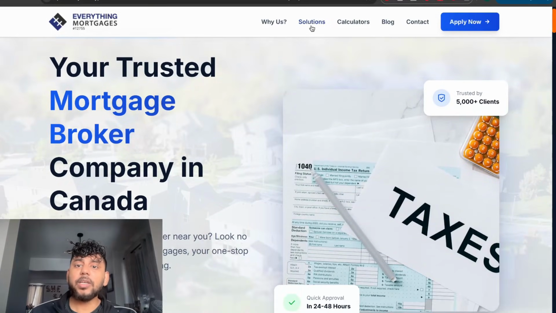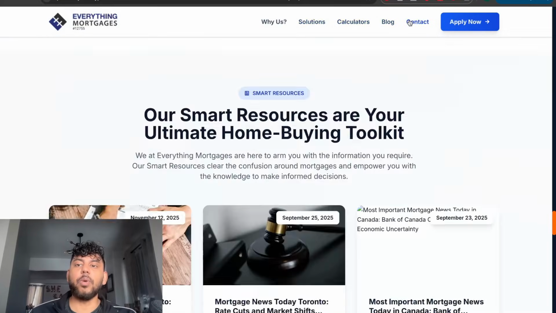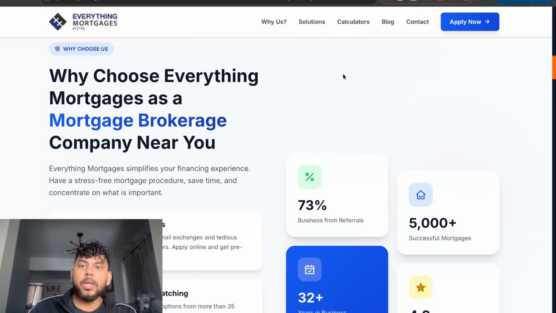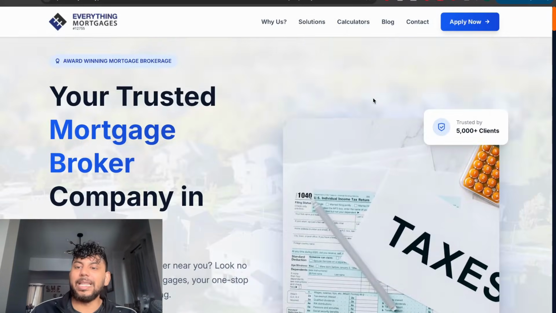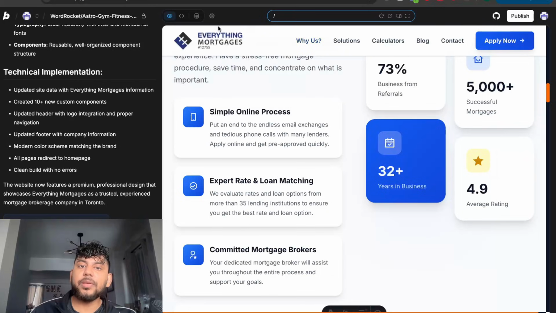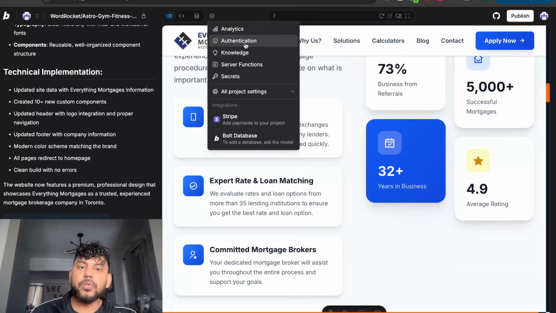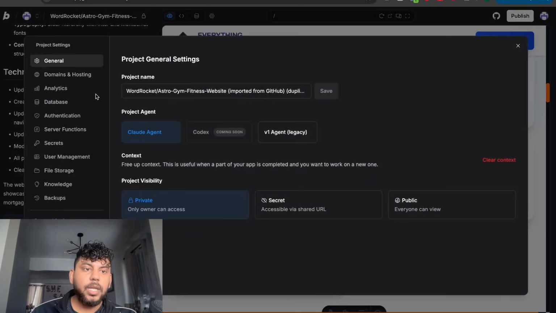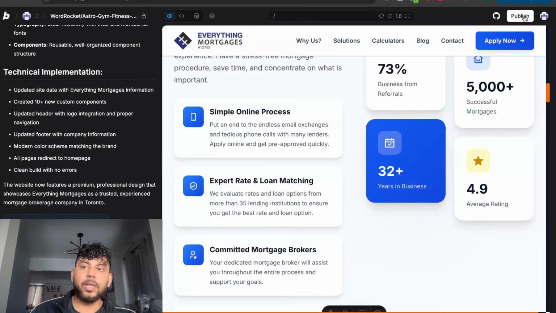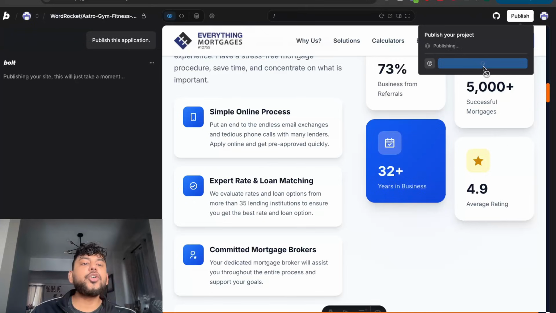So again, that's how quickly you can create a website in a matter of minutes. It took us a little bit more than 10 minutes to get this build going, but if we didn't have any issues with Bolt, I'm sure we could have got this done in less than 10 minutes. So you can do this for yourselves to build your own website, and you can actually host this website right on Bolt. If you head over to all project settings, and then domains and hosting, you can either use the Bolt hosting when you click publish, or you can use your own custom domain.